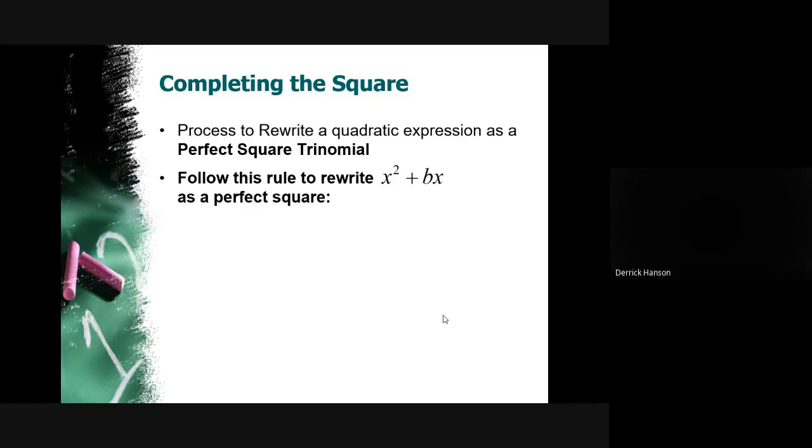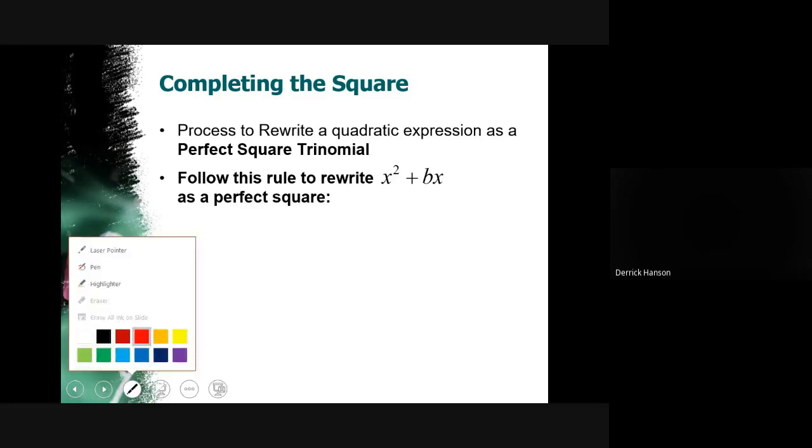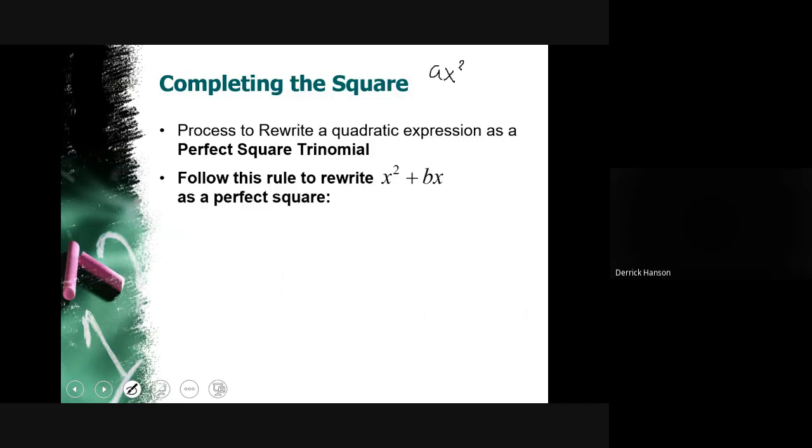ourselves to get a perfect square trinomial, we have a process for when we want to do that. Now, you will notice here that it says x squared plus bx. That is different than what you're used to seeing, right? Usually, standard form for a quadratic would be ax squared plus bx plus c. That's what we're used to seeing. That's not an accident that these are different. And you will notice it's just x squared plus bx, no c value.